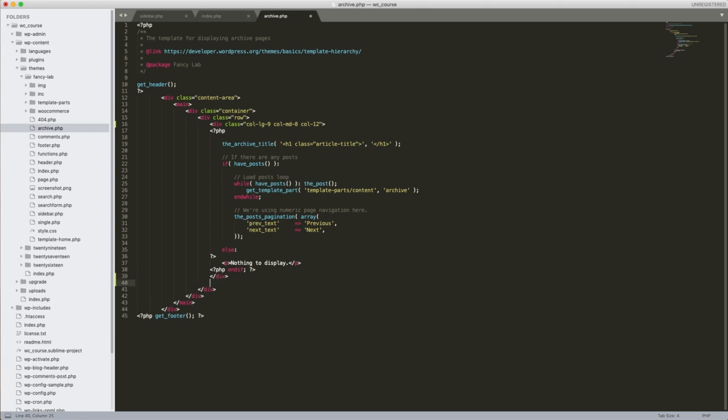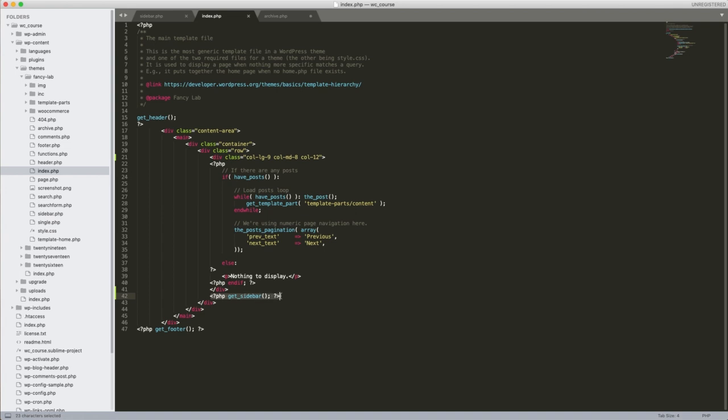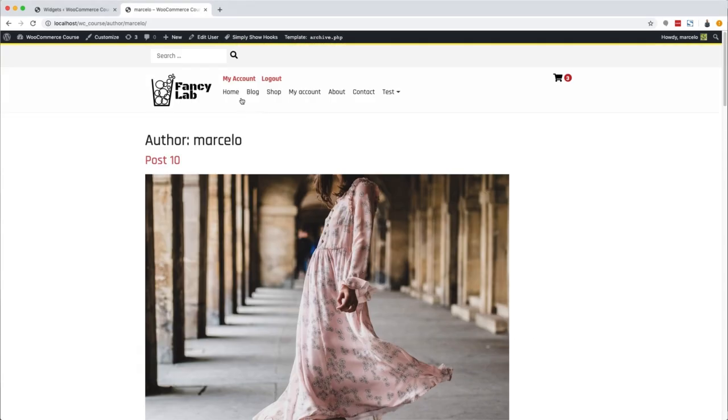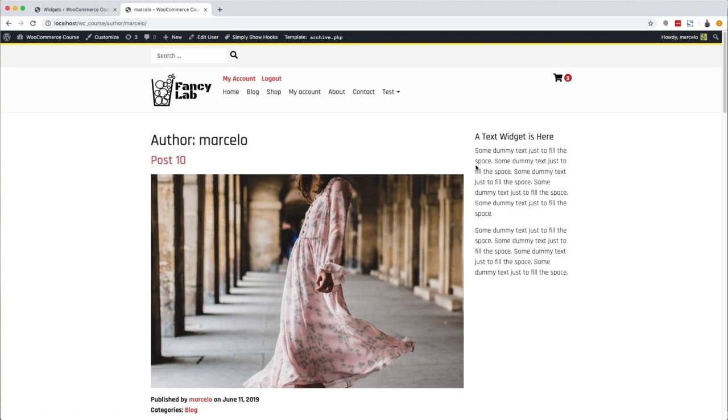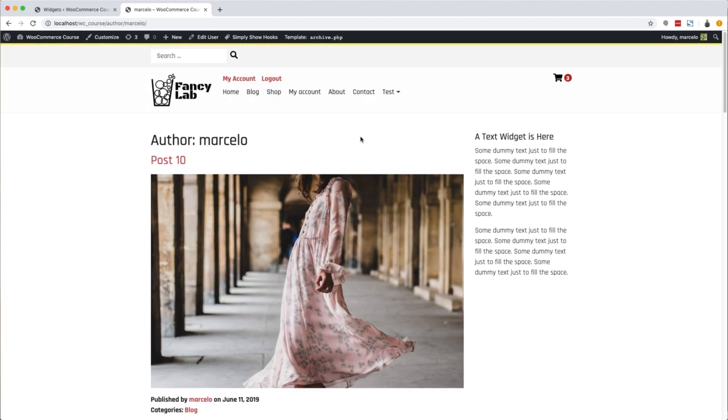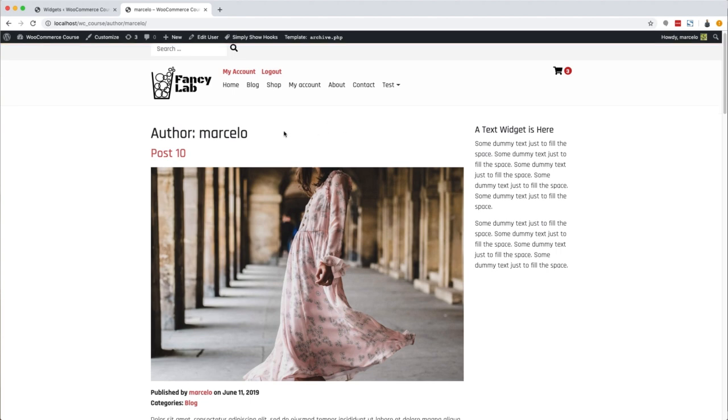Now let's call the sidebar once again. And that's it. Now we have the sidebar here too. It's very easy. So now we need to do the same thing with each post page.